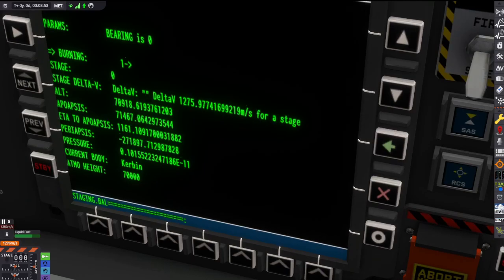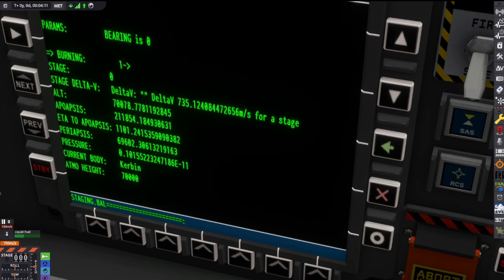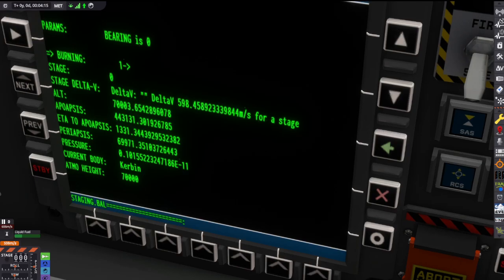We'll see. So we are sort of falling back into Kerbin, which is not great. However, our periapsis is coming up. Will come up in time. I think it might. Yes. Barely.